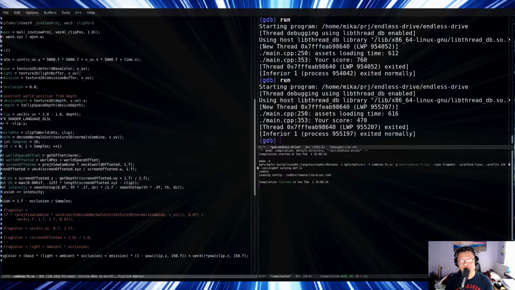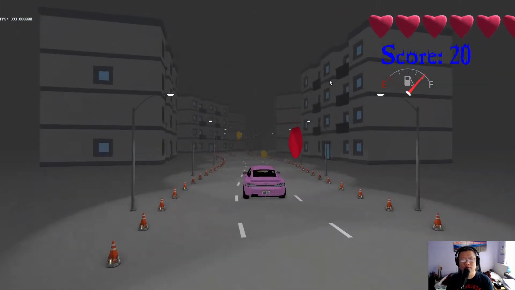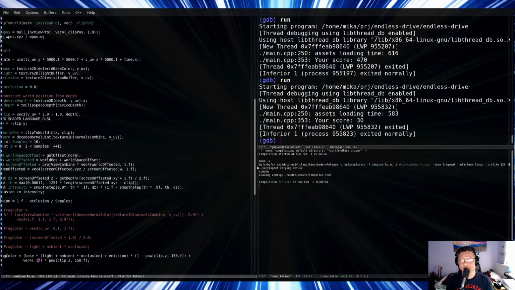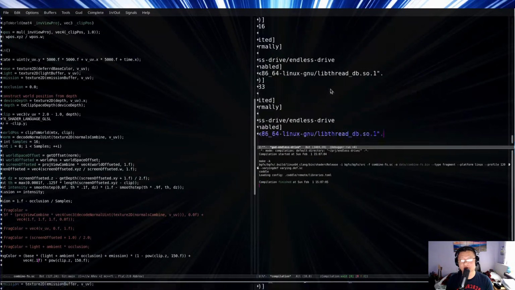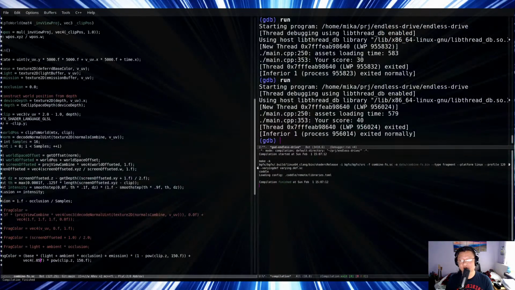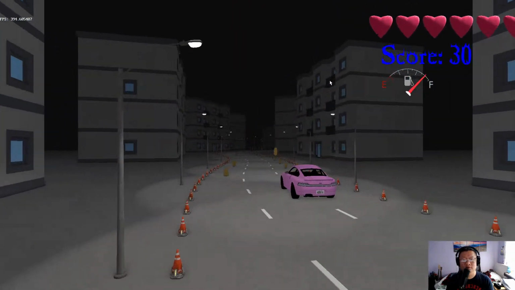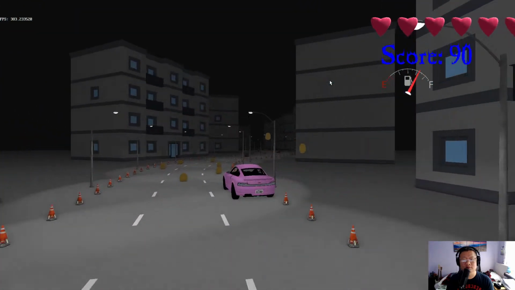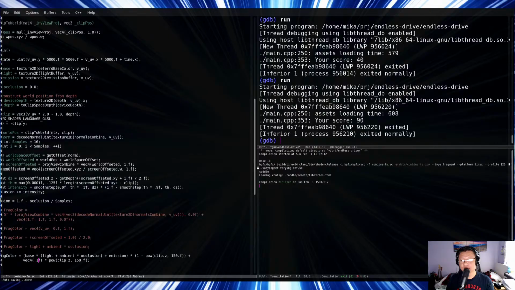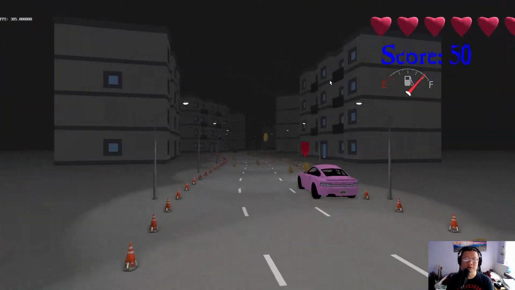And the color of the fog would be, maybe I'll make like a slight fog. Maybe even slighter. Maybe even less. It's maybe a bit more. Yeah, like this maybe.